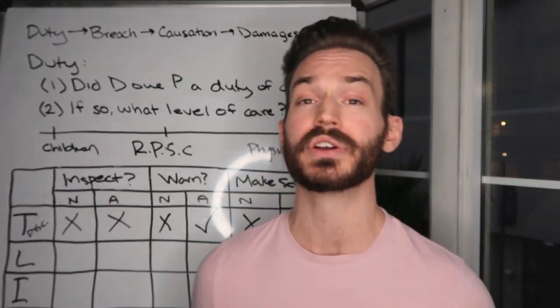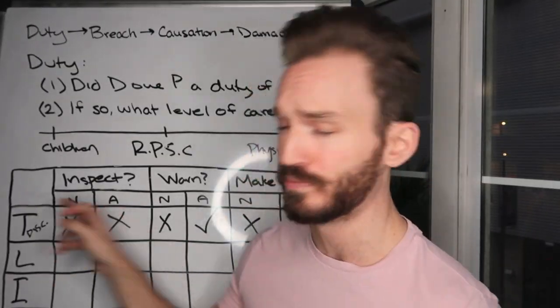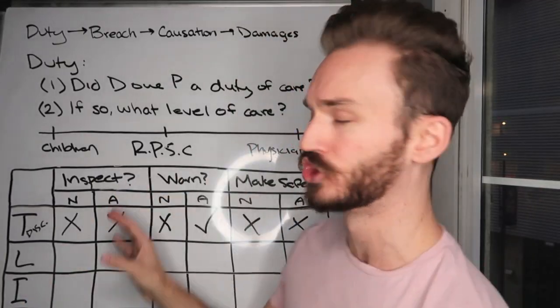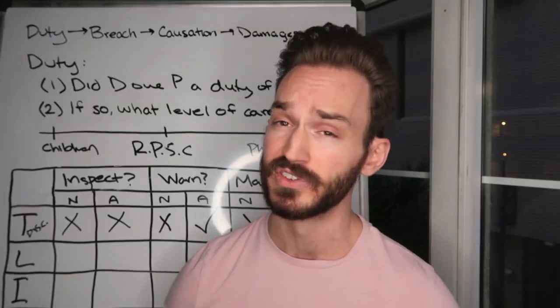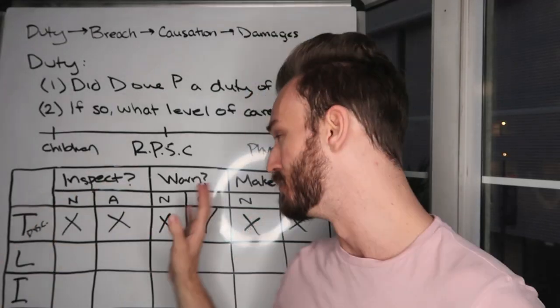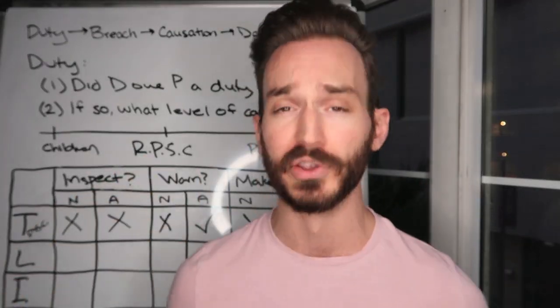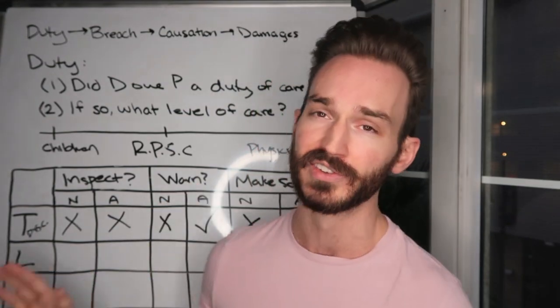And there's one other caveat for trespassers that I couldn't fit on the chart. And if anybody knows how to draw this chart better, please make the PDF, send it to us, email below. I've been using this chart for years now, and I'm always hoping for a better way to explain this.